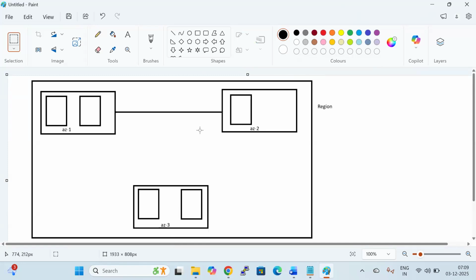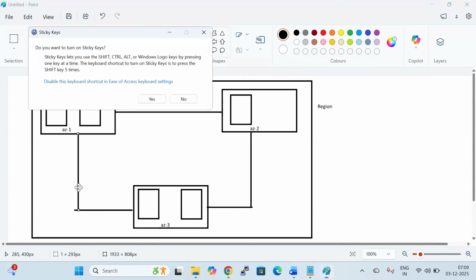Then the application will not be down. So we still have access to the application from the second availability zone. That's why they are called availability zones: to make sure that the applications are highly available for the end customers, we need to deploy the applications on multiple availability zones. So even if one availability zone is down, the end customers can still get access to the application from the other availability zone.